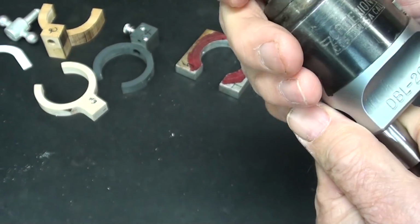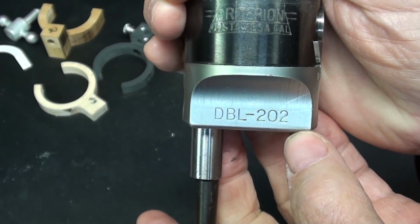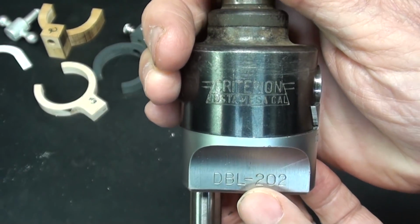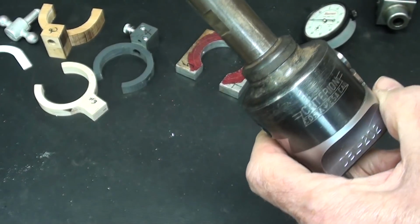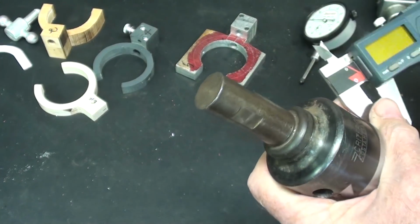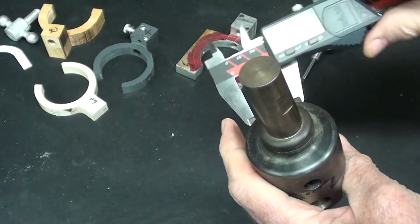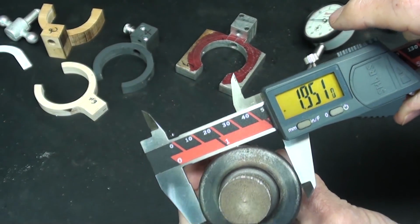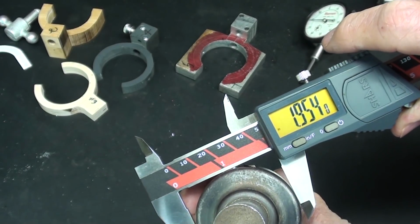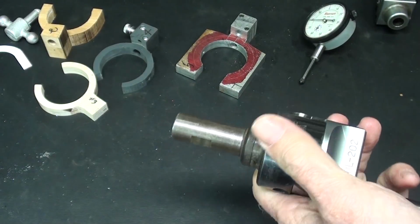Let's take a look at the model number here. That's a DBL-202 Criterion. And the diameter right here is most critical. So if you were to make one of these, you would have to make it whatever size your boring head is. This is 1.954 inches.